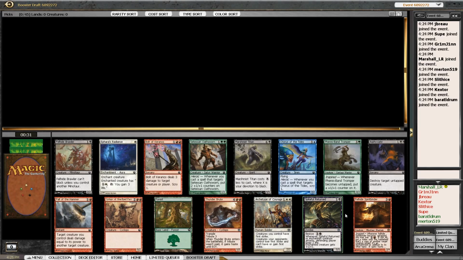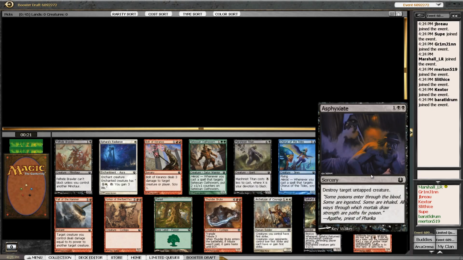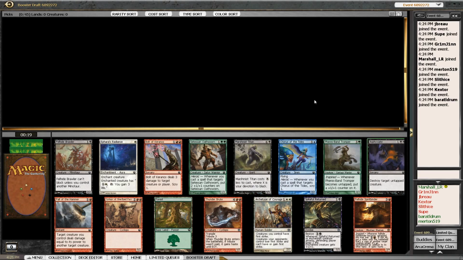If I was going to take a red card, I'd probably just take this one. I think it's really good, but I don't want to take a red card. I either want to take a white or a black card or maybe even a green one, but I'm not going to take one out of this pack. So I think I'm going to take Archetype of Courage or Asphyxiate here.